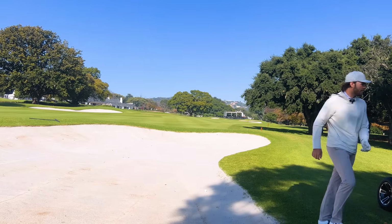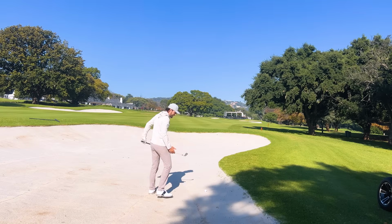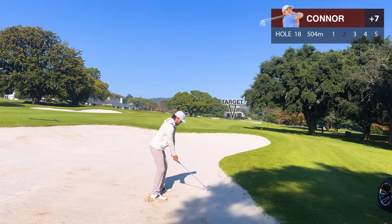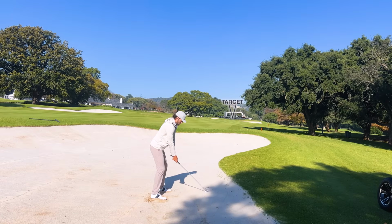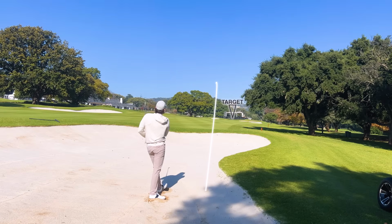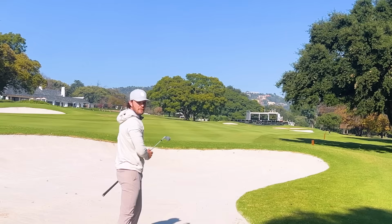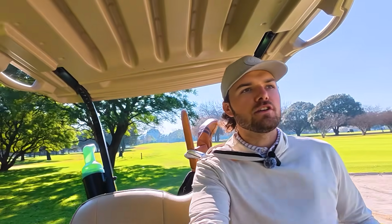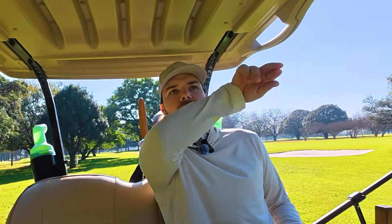I'm gonna hit my 4-1. I think my 4-1 will be perfect. The ball is slightly elevated here above me. Shouldn't be too bad. At least we don't have to carry a lip or anything. Could work. Caught a little thin, missed the tree. Yeah. I think we've just trickled into the greenside bunker there on the left, so that should be fine. I think we got a good chance to get up and down there for the birdie. I think I saw it. We were just left of the bunker and then it trickled in.